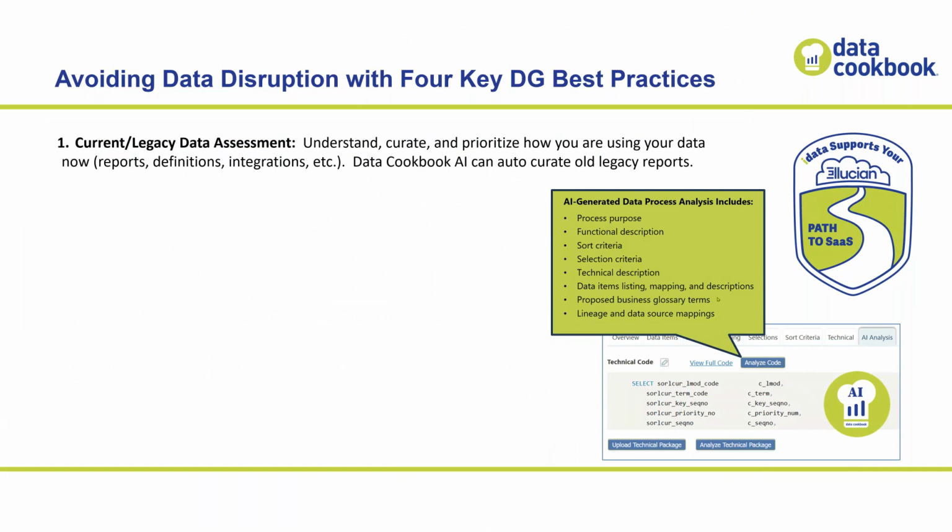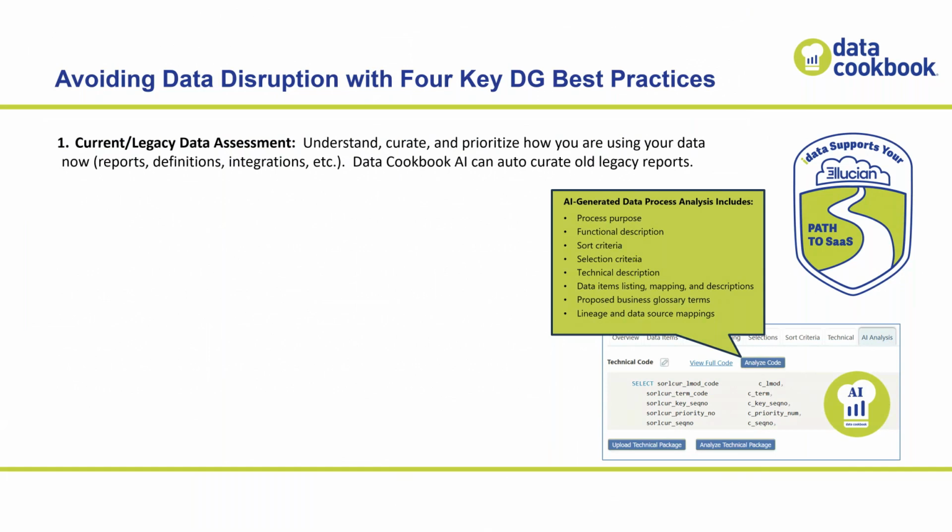It'll propose the different data items and business glossary terms, and it can also calculate lineage. So it can try to figure out how it's calculating things and produce that. It's really actually good at it. The AI has gotten so good at figuring these things out. Then you can review it and say, hey, I'm going to tweak it, change it, edit it, and then approve it, kind of sign off on that definition. That is a good way to take that old report and turn it into functional requirements for the new report.